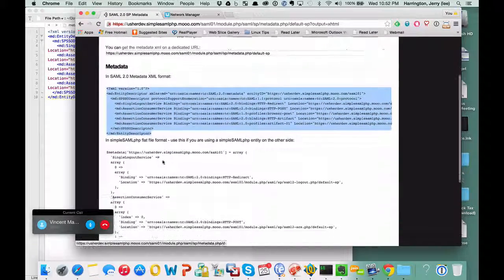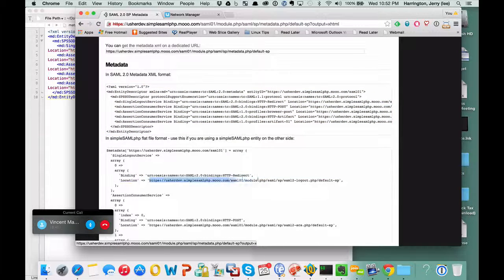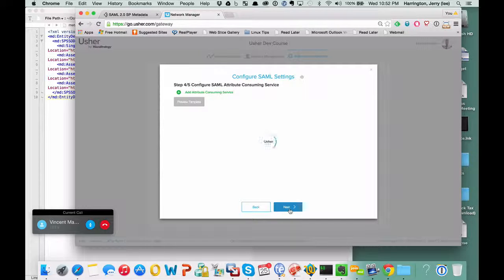If you go down to the third section, so you've got sections 1, 2, 3, and you find the first instance of location, you would grab the whole thing, not including the quotes, just starting from HTTPS going to just before the quote. But fortunately, this time for us, it worked just nice. Again, I thank Vince for giving me all these little insights for when things didn't go great.